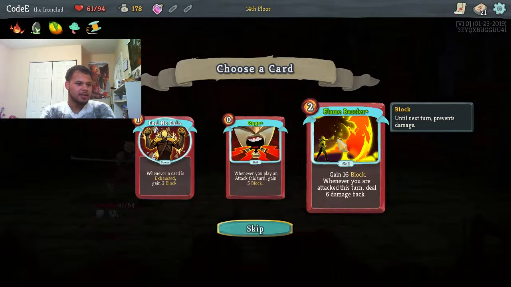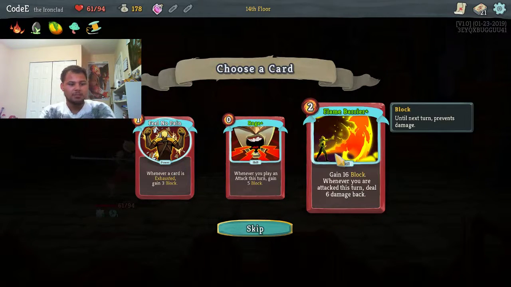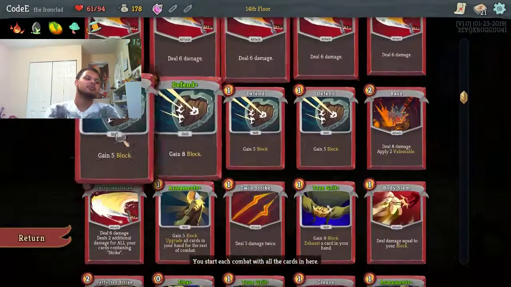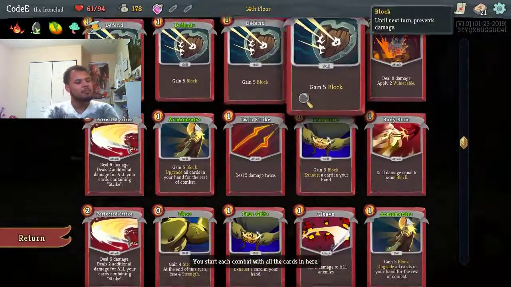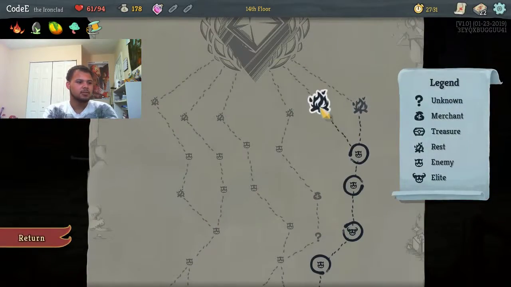But Flame Barrier I think would be the most, because with the Rage I only have 3 mana, which means the max amount of attacks I can play right now are 3. So I would only gain 15 block. But with Flame Barrier I can gain 16 block for 2 mana, and I will deal 6 damage each time I'm attacked, which is like having Thorns, but it's only temporary. But thinking about it now, that's not a bad payoff for the Rage. Well, if I'm dealing... Flame Barrier. Flame Barrier. We need the defensive cards.